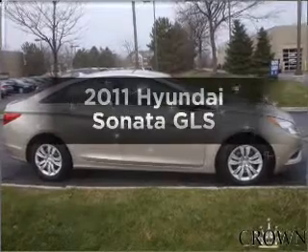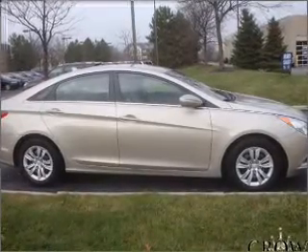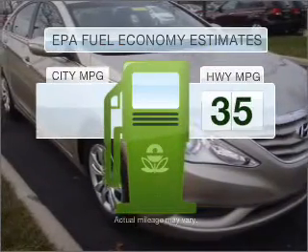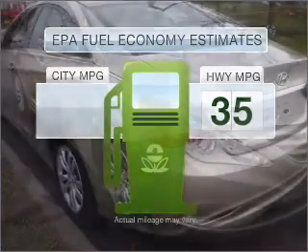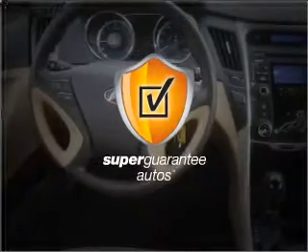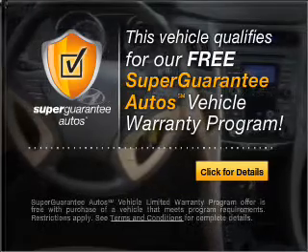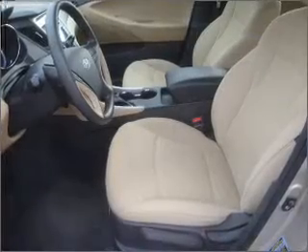Imagine yourself in this 2011 Hyundai Sonata. Travel the roads in style and comfort in this great vehicle. Low emissions and good fuel economy are important to you and to the environment. With an efficient four-cylinder engine that responds smoothly to its six-speed automatic transmission, this vehicle qualifies for our free Super Guarantee Autos Vehicle Warranty Program. Buy a vehicle and get a free warranty from us only at everycarlisted.com.